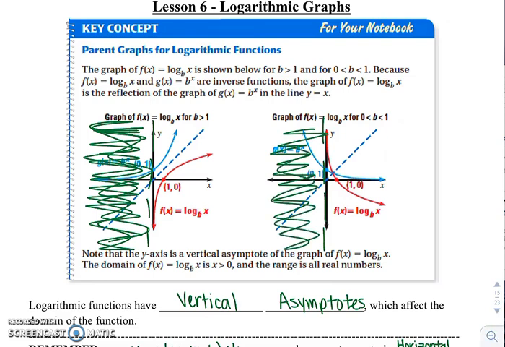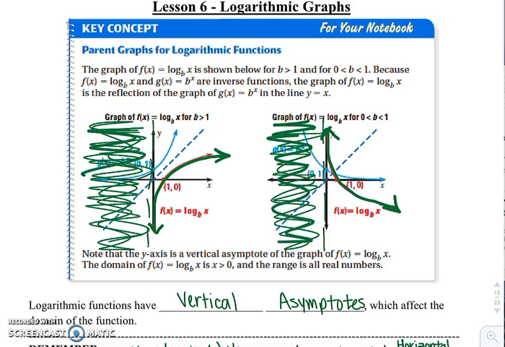If your base is larger than 1, like log base 2 or log base 6 or log base 5, your function will look like this one on the left, and that's what we will usually have. If your base is between 0 and 1, like log base 1/2 or log base 1/3, it looks like this graph on the right here. But they're still always from that vertical asymptote to the right. There's never anything going to be on the left-hand side of these graphs past that vertical asymptote.